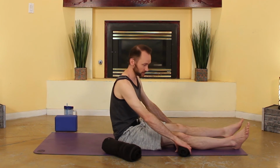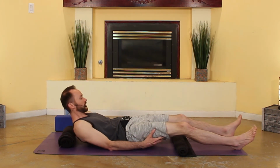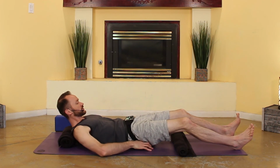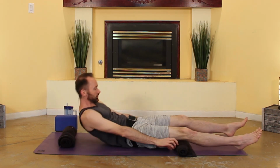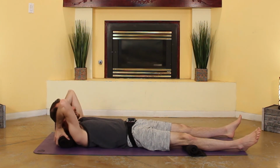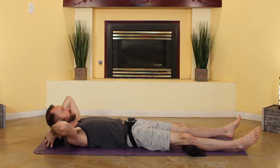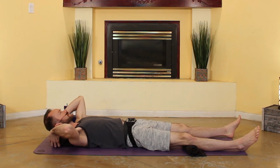So it's going to take you a little bit to get set up. Place the rolled up towel underneath your knees. Go ahead and come on back into shavasana. Repositioning however you need to. So I've already got to move my knee towel down a little bit. And then this guy on your neck here, just finding whatever feels best, a good position for you.